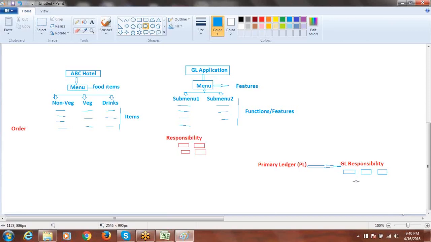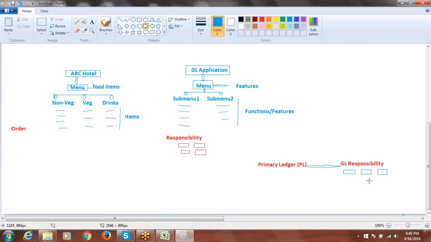So this is the point we have to understand. How to assign and all, we'll discuss when we are working on the system. These are the points we have to understand, how things work functionally and conceptually. First we have to create the primary ledger, then we'll be creating the responsibility and assigning. In between we have some other points that also need to be discussed. We'll see those points. If you have any doubt on this, please raise your question. We can discuss.